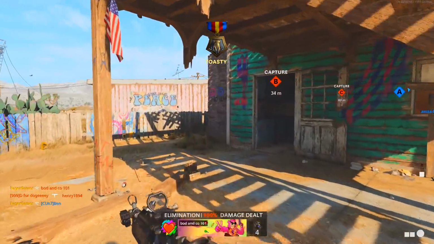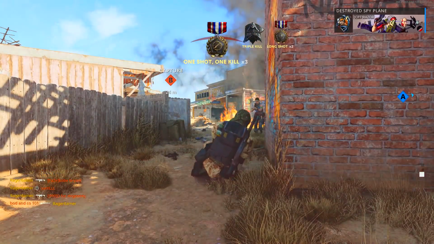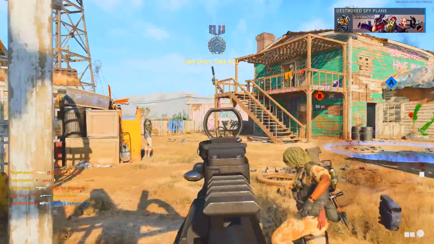So try and do as many tiers as you can early on in the battle pass, and that way the ones that you've got left to do, they'll take longer, and so you won't be left trying to do too much in a short period of time.